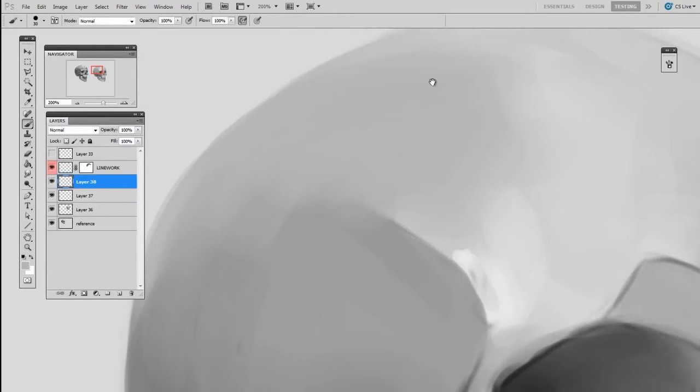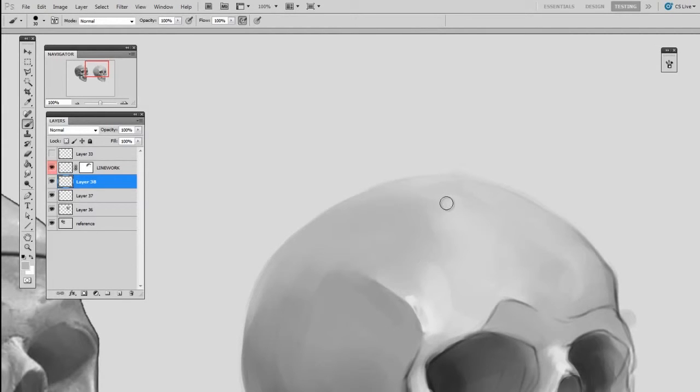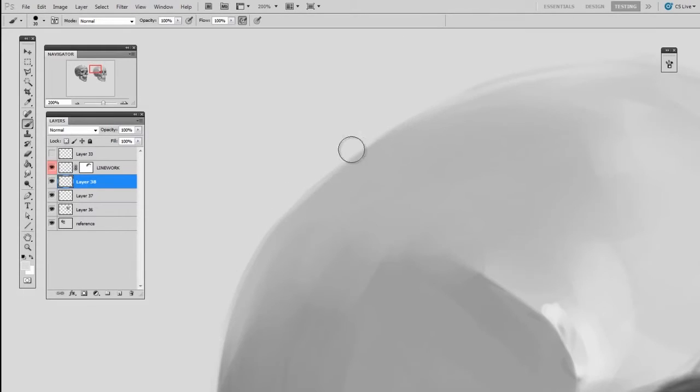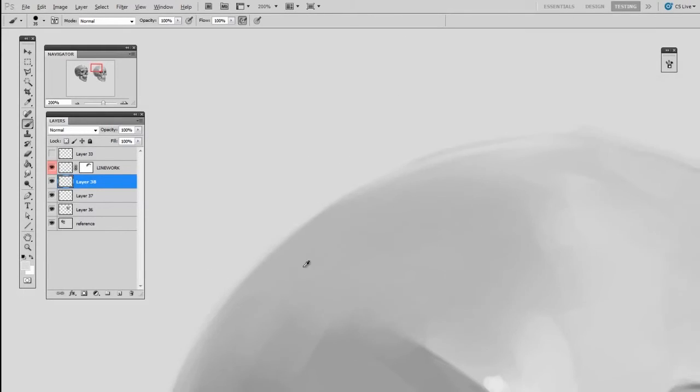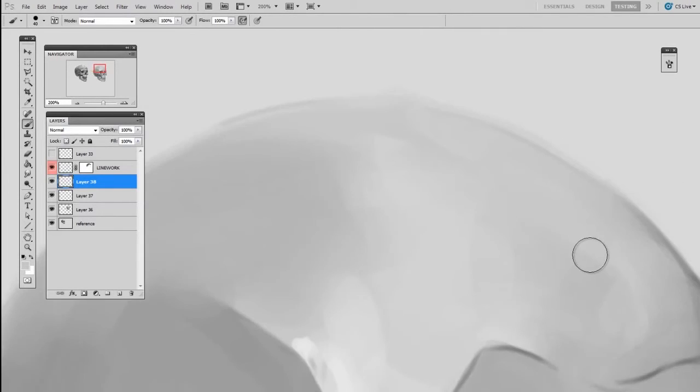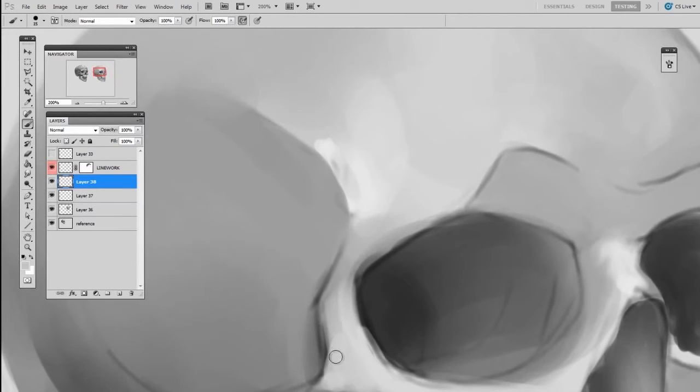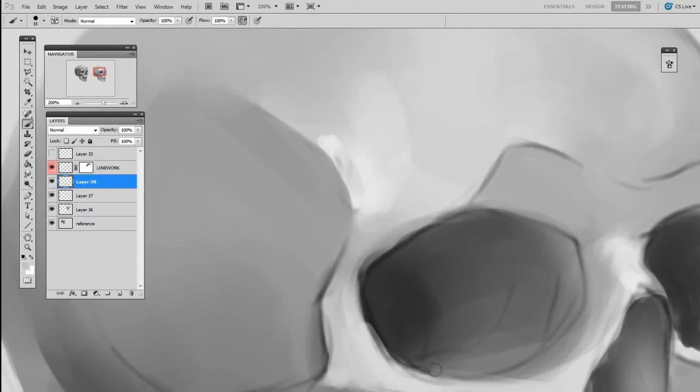Another good rule of thumb is that the edge of a silhouette, like where this skull touches the background, is generally going to be a little softer. This is especially important with soft materials like skin. You really don't want skin to have a hard, rigid look to it. Generally, putting a little bit of a softer edge around the silhouette will give it a more lifelike quality. So you could say that external edges, or the boundary of a form, is going to be a softer edge, where interior edges, like the ridge of this eye socket, might have a little harder of a transition, so you'd have a little more contrast.